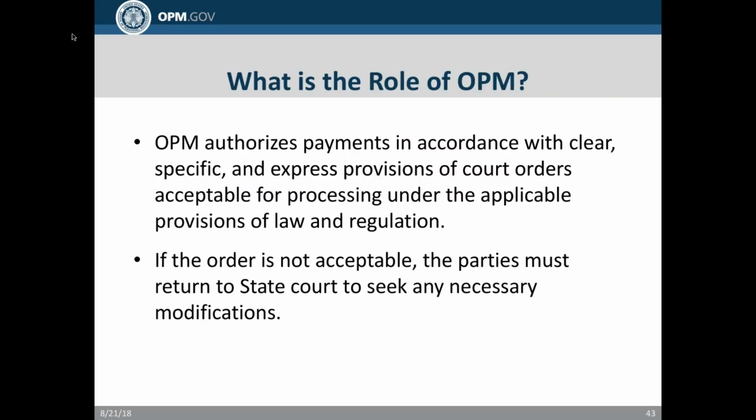What is the role of OPM? OPM authorizes payments in accordance with clear, specific, and express provisions of court orders acceptable for processing under the applicable provisions of law and regulations. If the order is not acceptable, the parties must return to state court to seek any necessary modifications. So upon receiving a court order, if it does not meet our regulation and we cannot approve it for benefits, we will send the court order back to the customer, and it will be up to the customer to get a corrected court order with the state so we can enforce it.